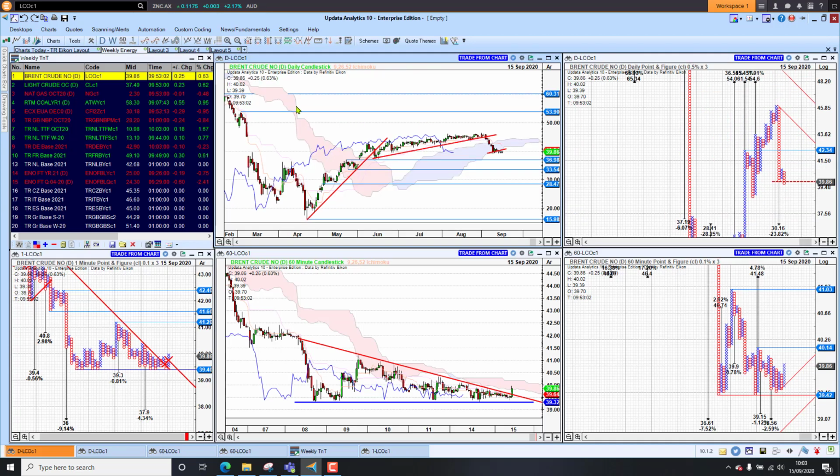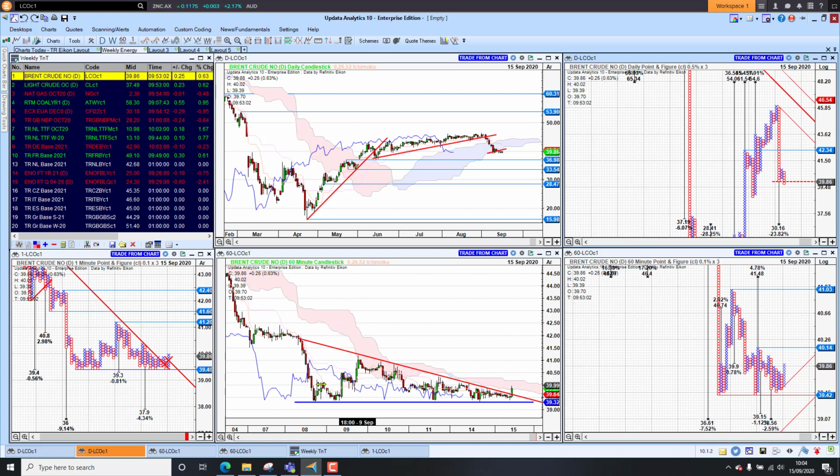Taking a look at the energy mix, Brent Crude is a very interesting situation at the moment. We see here on the longer term chart, the daily chart, how we had that recovery off the April low, then we flattened out, and now we're rolling over, price just coming below the cloud here, the lagging line not yet, but that is starting to show some signs of bearishness. We've got this downside target of $30. That was activated yesterday. We've got more downside targets on the 60-minute chart and on the 1-minute chart.